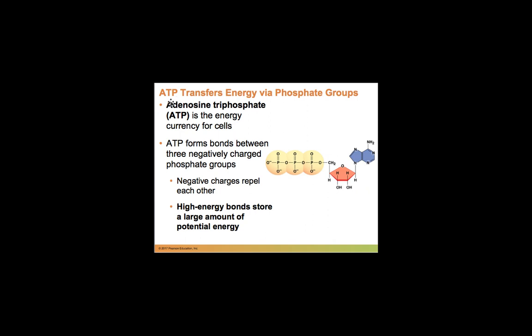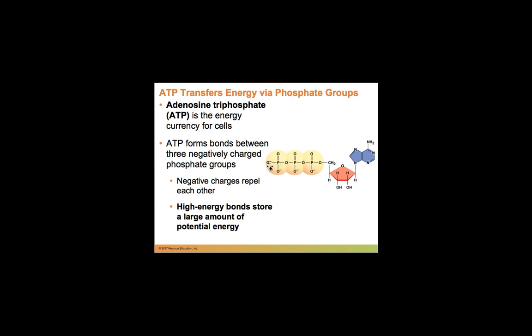All right. ATP, our favorite substance in a cell, right? So ATP stands for adenosine triphosphate. ATP is your major energy source for the cell. We can't do anything without ATP. Now, why is ATP so good for energy transfer? It has to do with our high energy phosphate bonds.